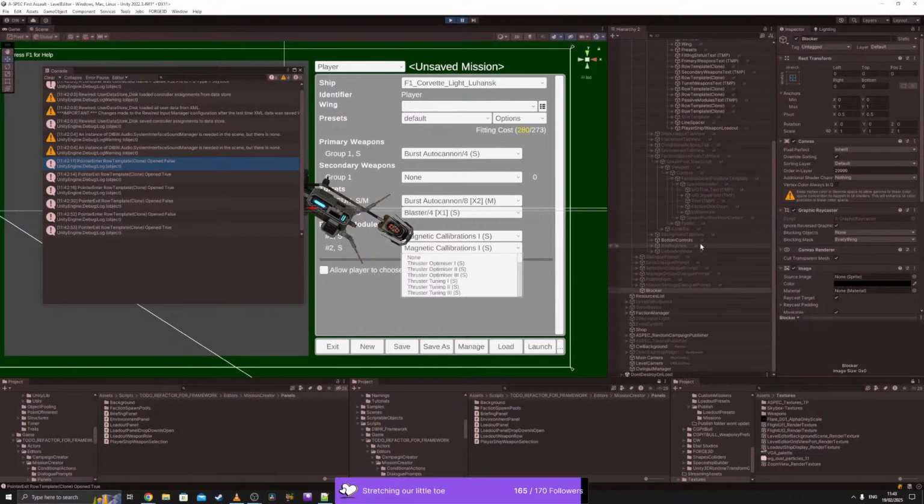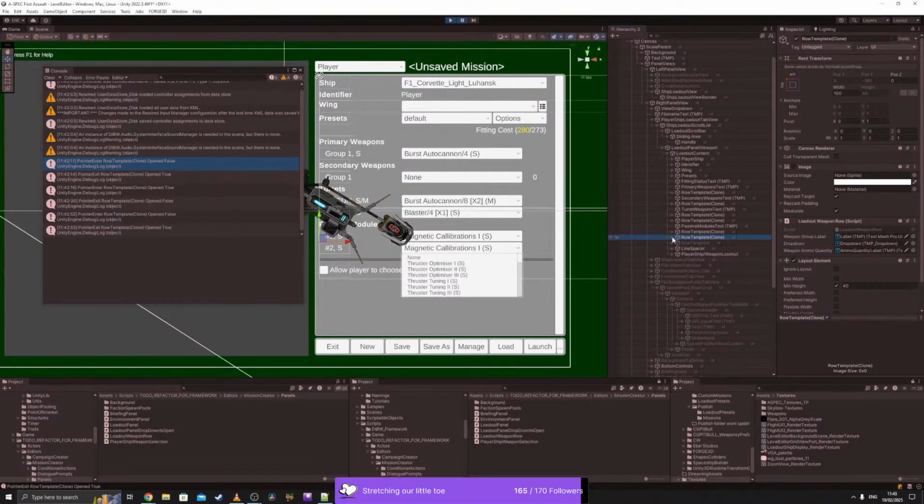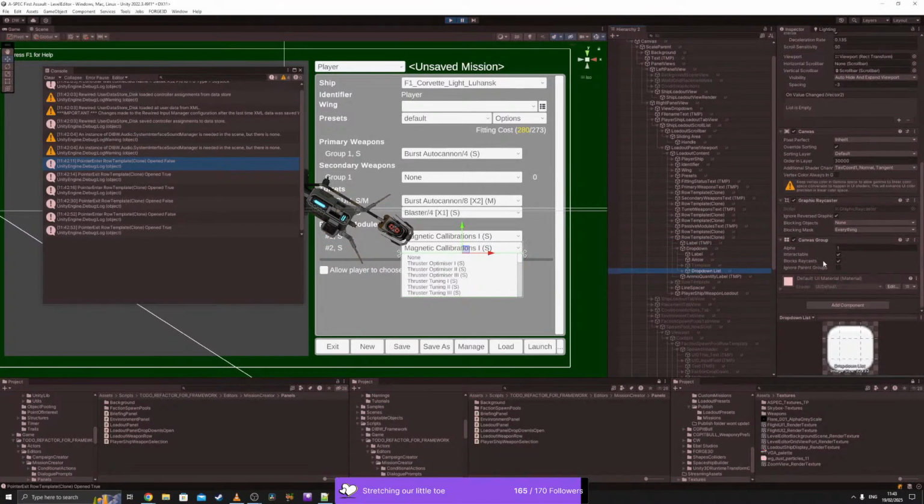Hello. Blocker. We got our drop down list. Oh, we're supposed to attach it to the drop down list.